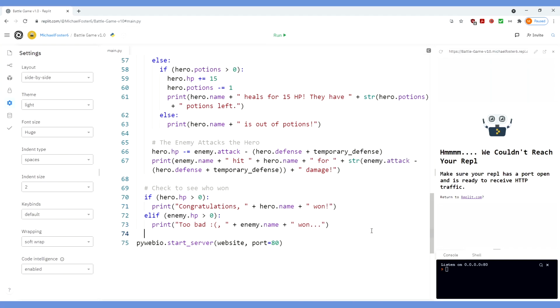Now, finally, there is the pretty rare, but definitely a case that we need to consider: a tie. Let's just say that both the hero and the enemy have 5 health left at the beginning of one round. If they both deal some damage to each other, then they both technically can be brought beneath 0 at one time. In that case, where neither the hero nor the enemy has greater than 0 HP, we know that it's a tie, and so we should let the user know that.